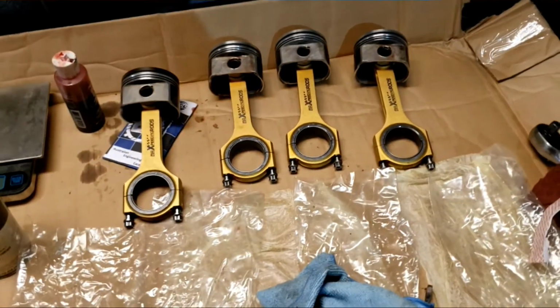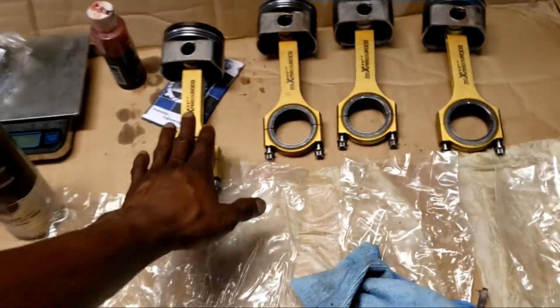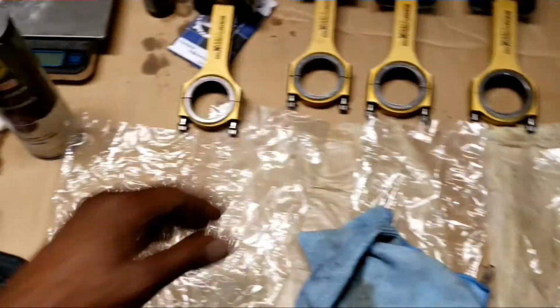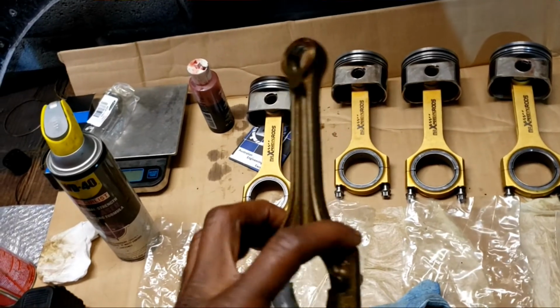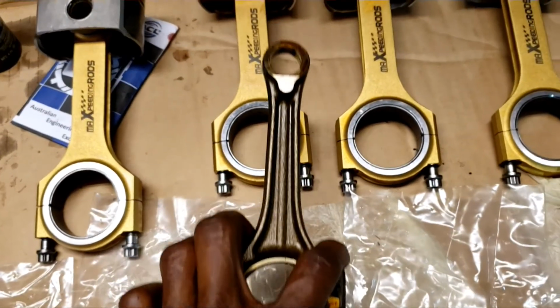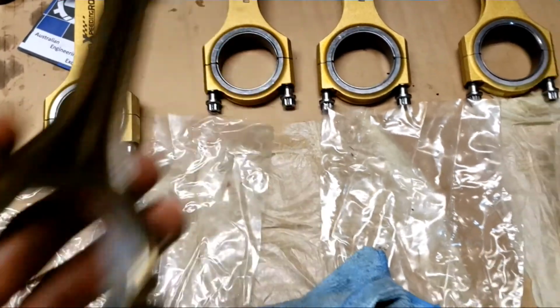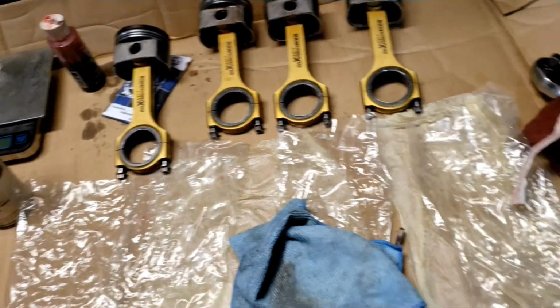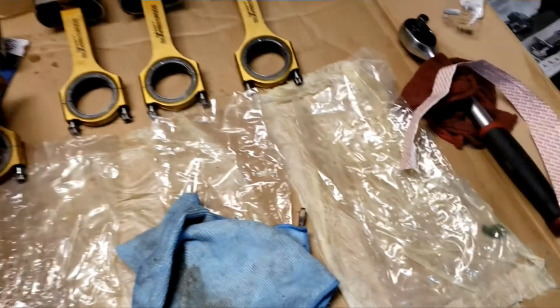So we went from there and we kind of upgraded it and just did some Maxspeeding rods. These are some budget rods. They should be stronger than the stock stuff which we have over here. So yeah, they're kind of beefy, but I think the H-beam Maxspeeding rods will hold up a lot better. So that's where I'm at for now.